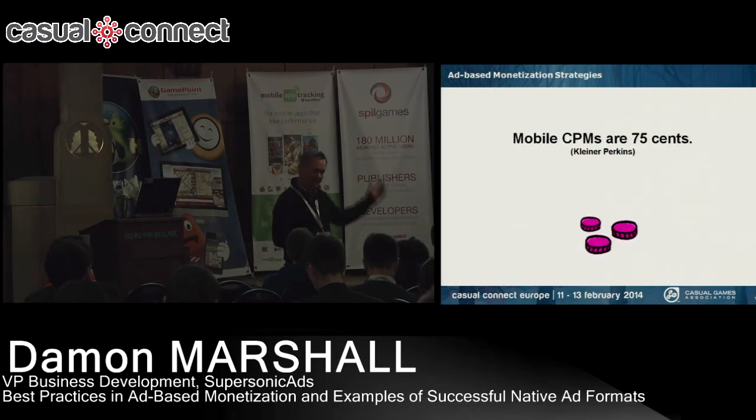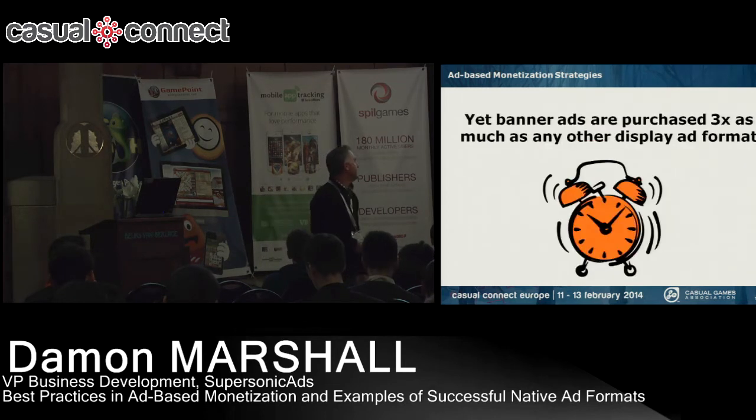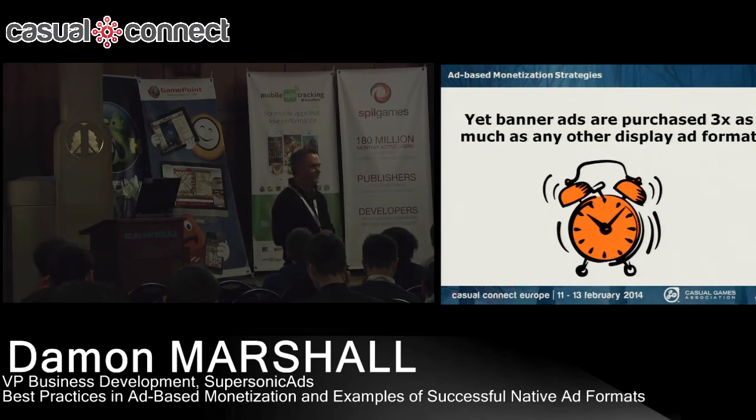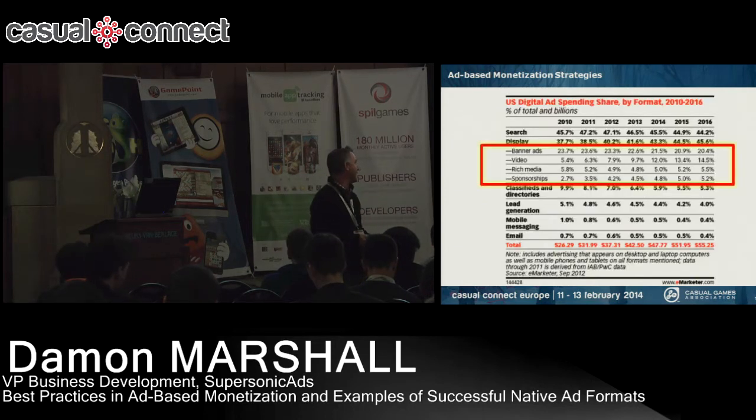And then finally, eCPMs, you said 50 cents, I gave it 75 cents, but they don't even pay well. So as a publisher, it doesn't even make sense for you guys to be doing banner ads or traditional means of advertising. But the funny thing is that given all these metrics, agencies are still spending 3 times as much on banner advertising as any other form of display advertising.